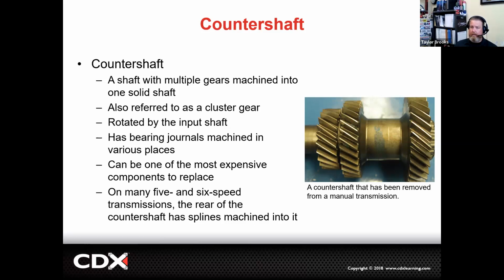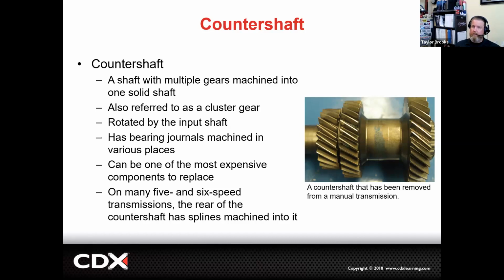We will have bearing journals on either end. We can either have the counter shaft with bearings pressed on it, and the shaft will be load supporting itself, or we can have the gear cluster be separate from the actual shaft, and the shaft have a set of roller bearings, and that's where you'll see those double decker non-caged roller bearings in a lot of cases. This component too, when we look at actually overhauling a transmission, can be the most expensive depending on the transmission design. This is especially the case on transaxles.